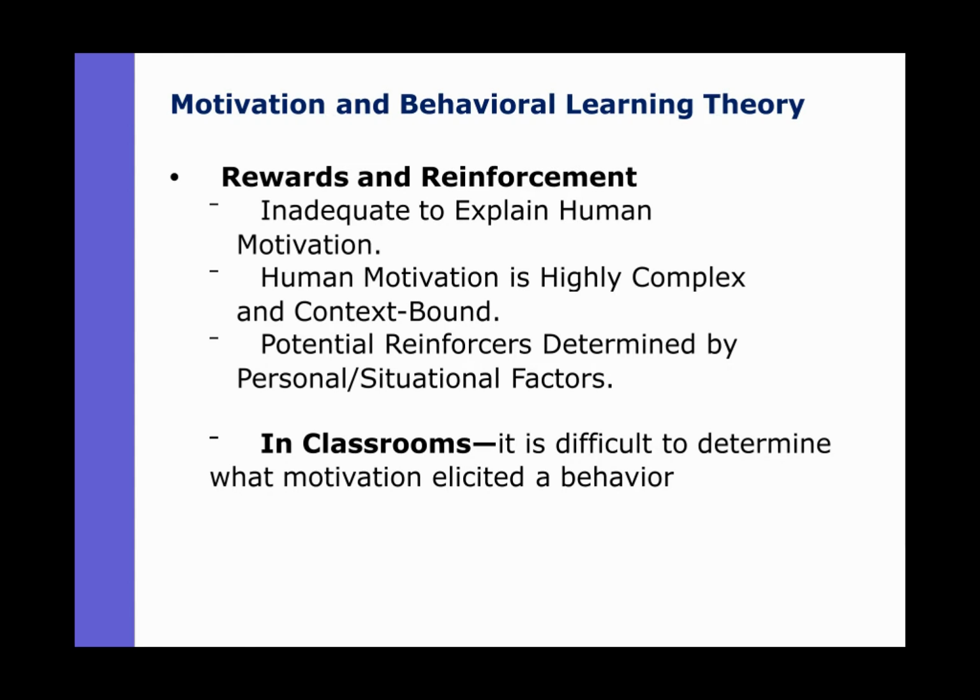So there's different ways of theories to look at motivation. And the first one we look at is behavioral learning theory. Behaviorists said that motivation had to do with rewards and reinforcement, or rewards and punishment. And we really think that for a real long time people thought you just found the right reward that was going to motivate children. But it was really an inadequate explanation for human motivation, because it wasn't universal.